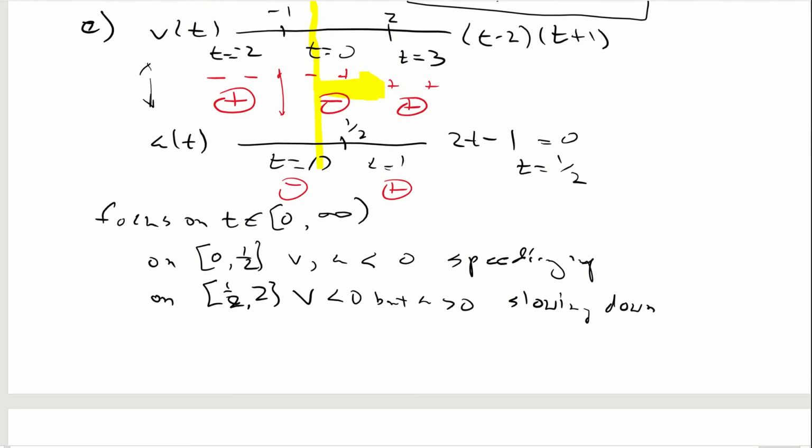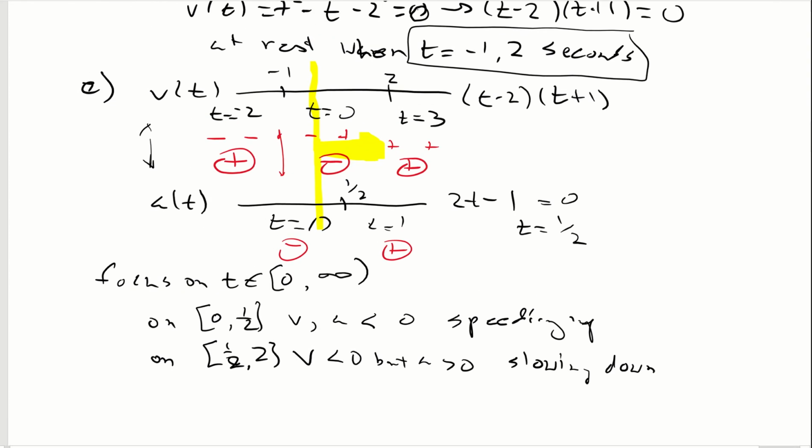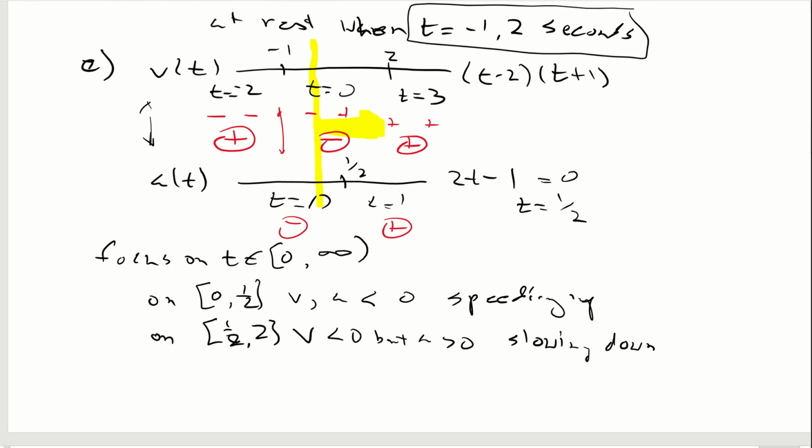Okay. Then finally, the acceleration being positive turns the particle to move in the positive direction. From 2 onward, the velocity is positive and so is the acceleration. On the interval from 2 to as far as you want to go, velocity and acceleration are both greater than 0, and so now it's speeding up again. So it's moving in a negative direction, then it slows down to 0 at time t equals 2, and then moves in a positive direction after that.